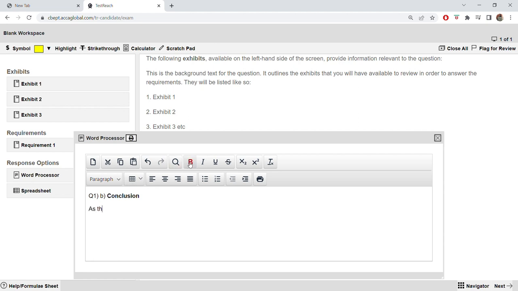Okay, so as the, see, you can do all the changes in font and everything, it's up to you. But I would say keep it very simple. In the exam, you will not have so much time to do it in different color, different font. Do not waste so much time selecting a good font. Whatever is there, you can type it. It's understood. This is okay.